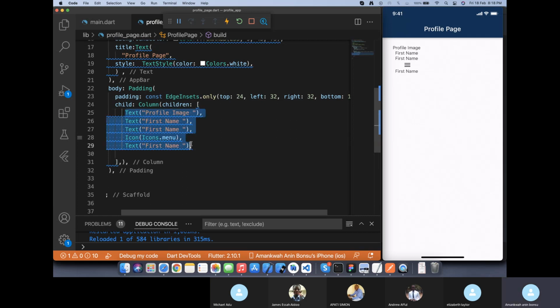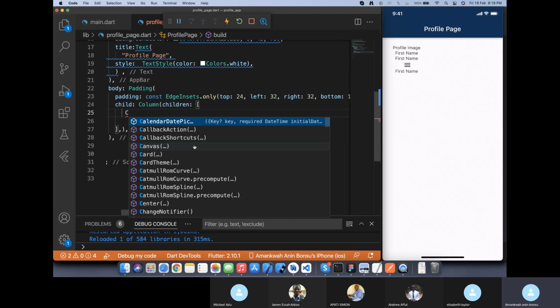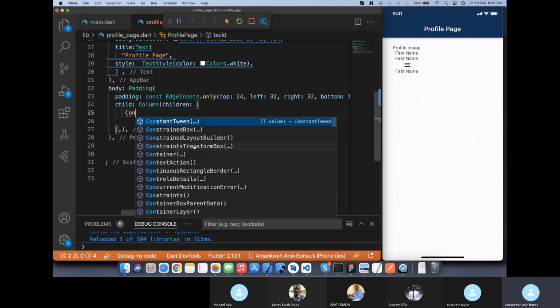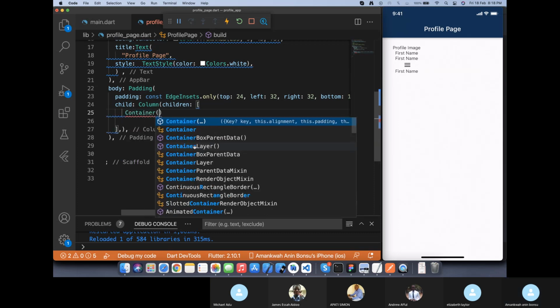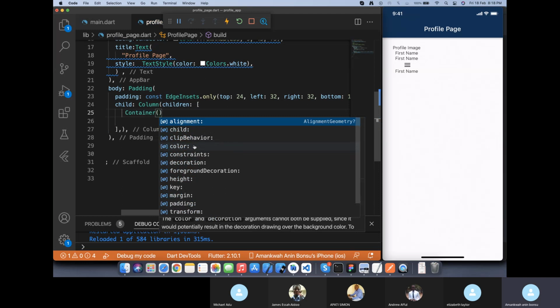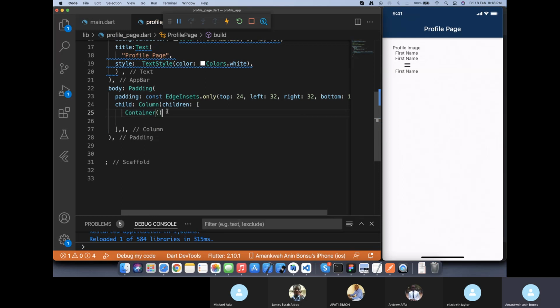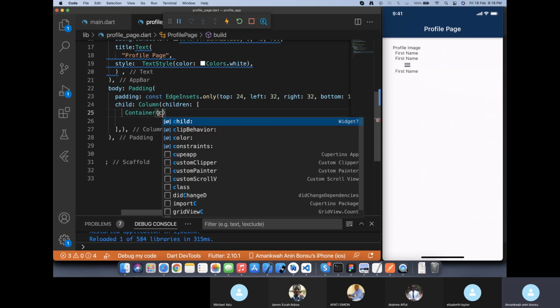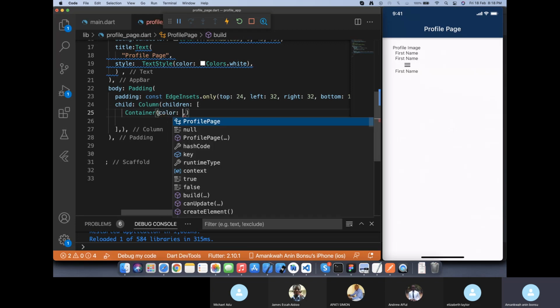So let's assume there's another widget called a container. This container is an empty thing that normally is black, but we can give it a color so that it doesn't look black. Let's use the container so that it will look nice. So color dot, let's say red.